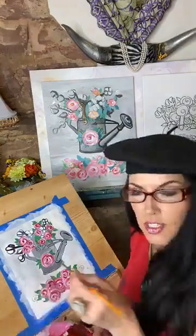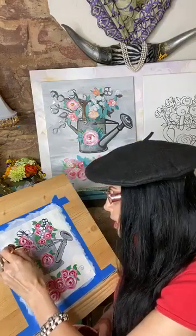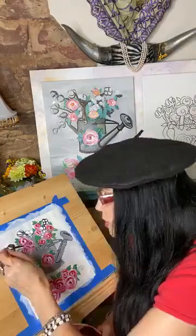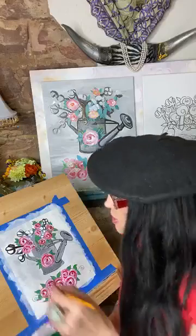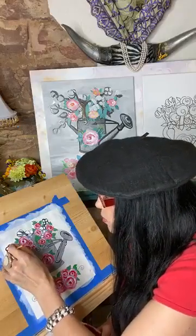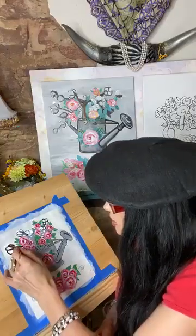So when you do these little details at the very end, it helps so much in terms of making things really pop out over the top and looking a lot more refined at the last step. Because up until we do this, it looks a little bit raw and rough. So we just need those little details.